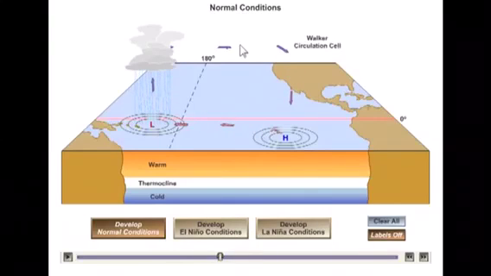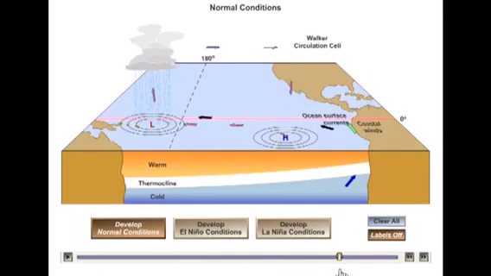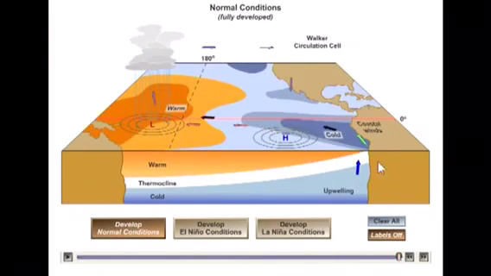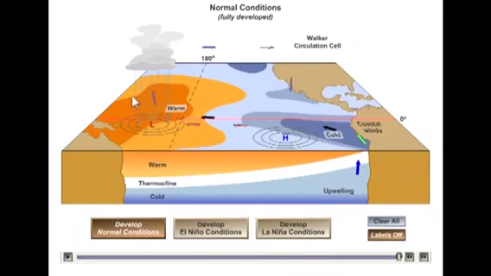A circulation cell called the Walker Cell is set up here that basically runs like that. The effect of that is to push the water away from South America. Ocean surface currents are pushed this direction, taking warm water and pulling it away to the west, and letting cold water come up from below. Here we have warm water, the thermocline — the big change from warm to cold — and then cold water down underneath. As that wind blows and pulls the water away from South America, you get cold upwelling water near South America. Meanwhile, a lot of very warm water accumulates over in the western Pacific, called the West Pacific Warm Water Pool. That part of the world is very wet, warm, and rainy, whereas the eastern side tends to be cool and drier.